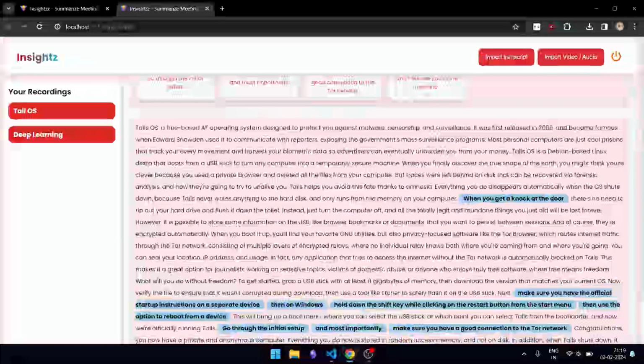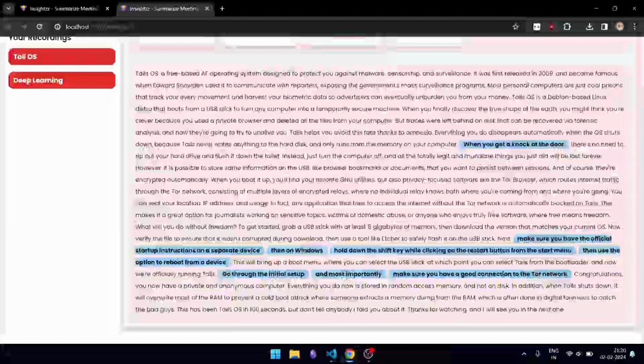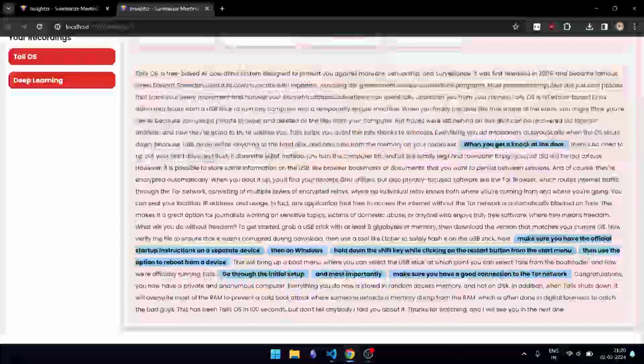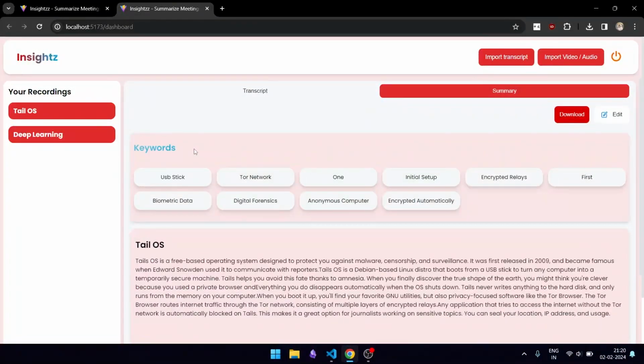They're also highlighted right here. So the words which are highlighted right here are the action words. And this is the entire transcript of the video. It is all the sentences which are spoken in the video. And next is the summary part. So summary has keywords. Keywords are basically the most important words of the meeting. If you don't want to go through the entire summary, you can just go through the keywords to get the context of the meeting.